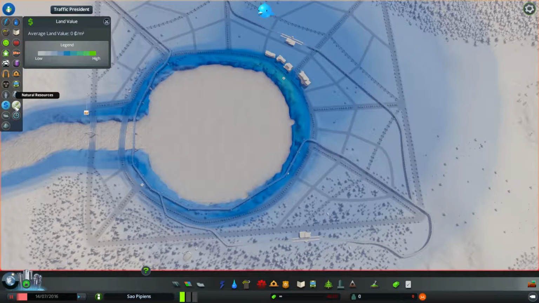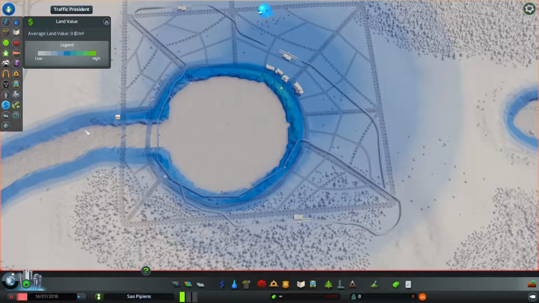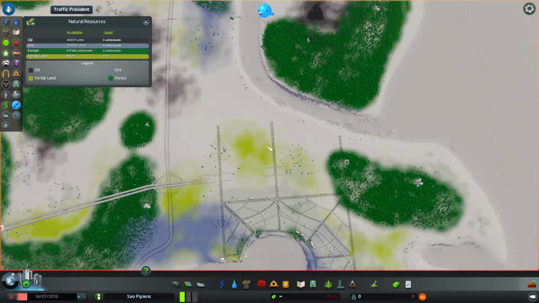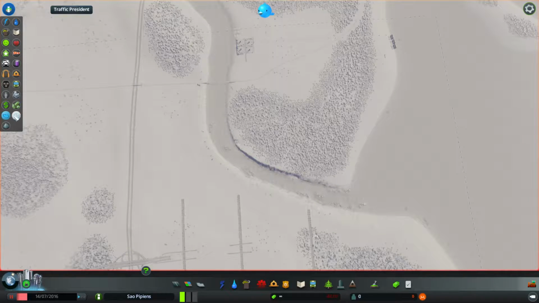Outside connections, we're not importing or exporting anything, but we'll get to that when the game actually runs. Land value will become higher and higher, obviously, as this goes along, because we will be doing everything we can to make it higher. Natural resources, we have tons of forestry available here. We have some farming available. There is some ore up in here. There is oil somewhere. Oil's right there, so we're going to go industry here, and we'll just let them go nuts.